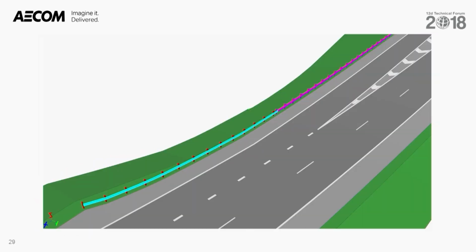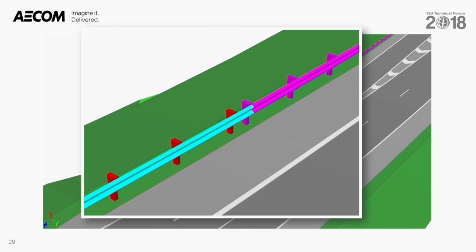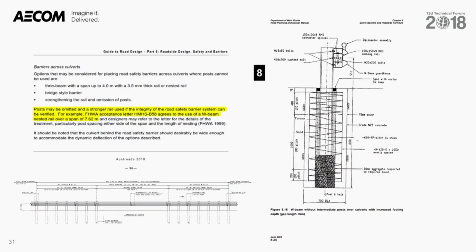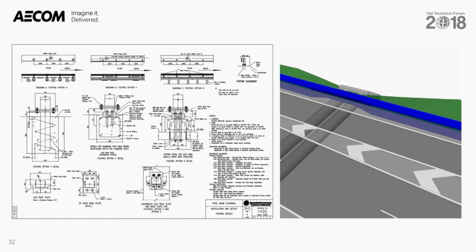This means that the posts are potentially in the wrong location, and you could get false positives when running clash detection reports. False negatives that flag further investigation are hugely more acceptable than false positives that can mask potential problems. The potential clashes we get with other civil objects in the zone that the guardrail posts could occupy can be evaluated, and the spacing of the posts flags for adjusting on site if that is a possibility, or the post detail being amended if the object being spanned falls outside this possibility.